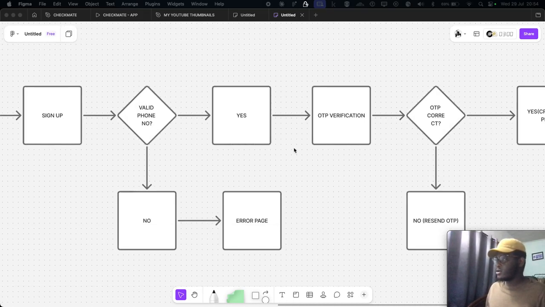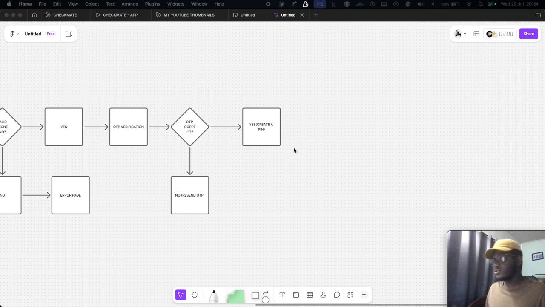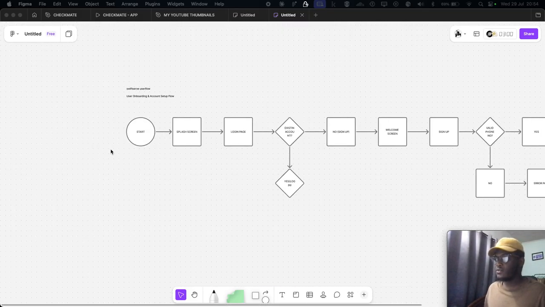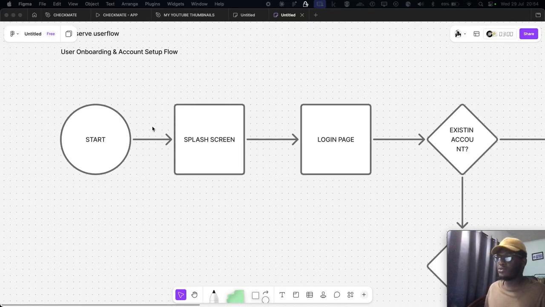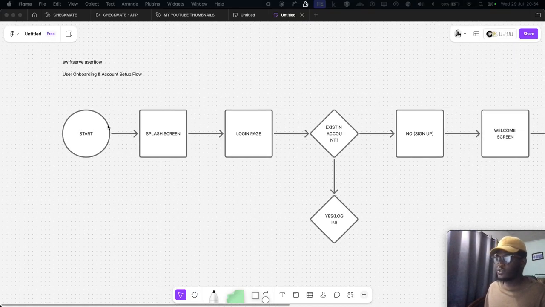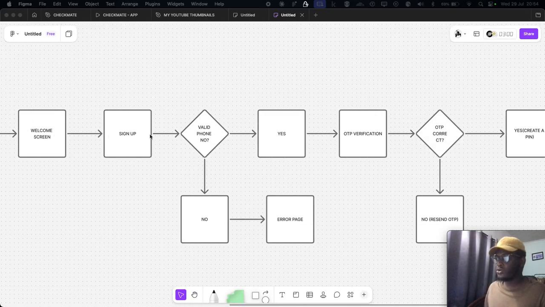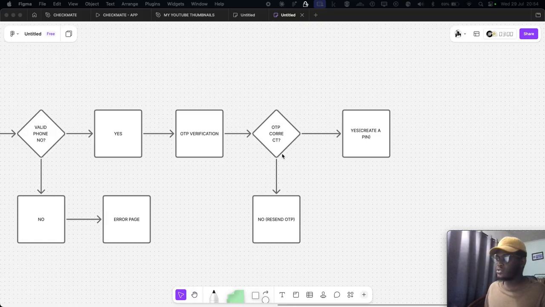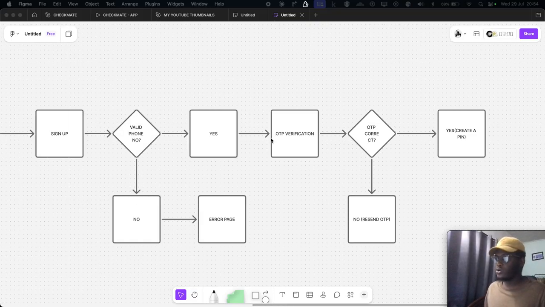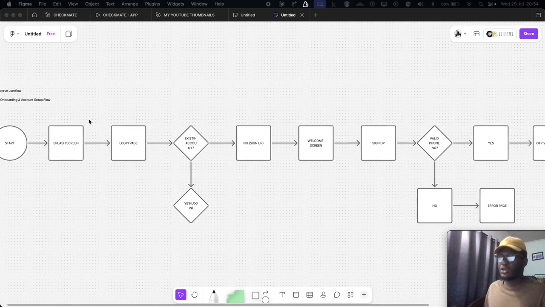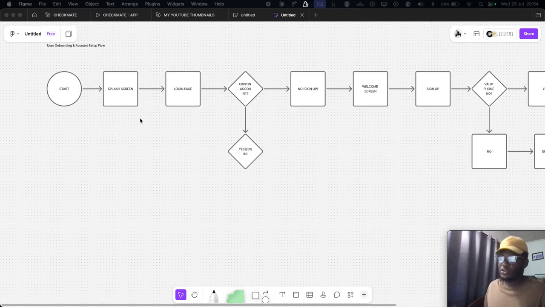And we can keep going on and on till the end of the process, but I just wanted to break it down for each and every one of us, so that we can understand what user flow is, and the usefulness of all of this. Do you get? How we can actually break this all down, and say, okay, this is the decision point, or this is the screen, or this is the process, and all of that. So that's exactly how you can actually do a user flow.